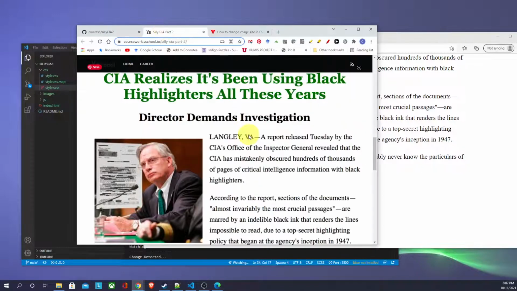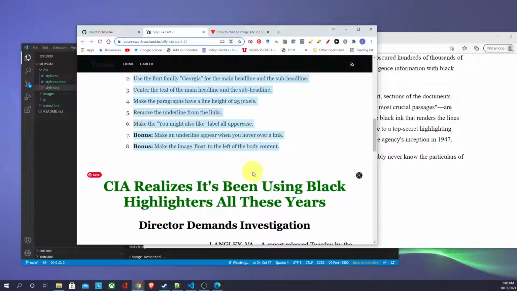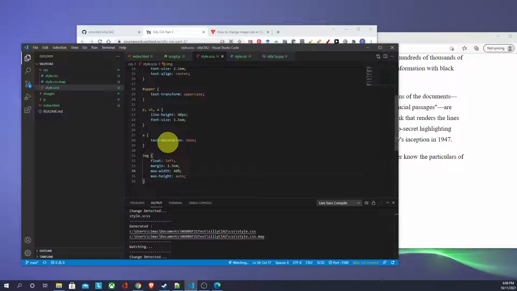And let's see, was there anything else they were asked to do? Make an underline appear when you hover over a link. So when we're in our CSS, we have our A anchor tag. We can set something that we want it to do when it hovers.